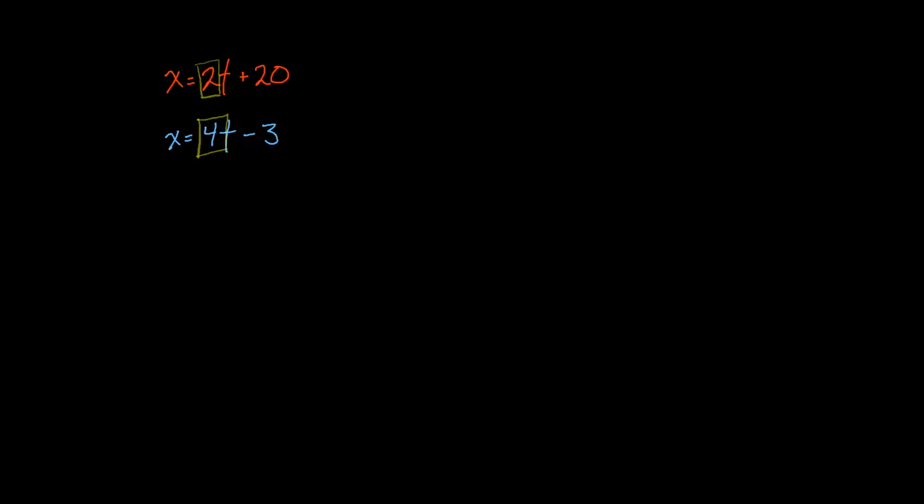Okay. Secondly, what's different about them is that the blue object is actually moving faster than the red object by 2 meters per second. The difference in speed or velocity is 2 to 4. So I know that the blue object is moving faster in the positive direction. The other thing I notice is that while the blue object is moving faster, the red object actually starts way ahead in the positive direction of the blue object. The starting point of the red object is at positive 20 meters. The starting point of the blue object is negative 3 meters. So one of them has a head start if they're both moving in the positive direction. And that's what I see from these two equations, just by visual inspection.